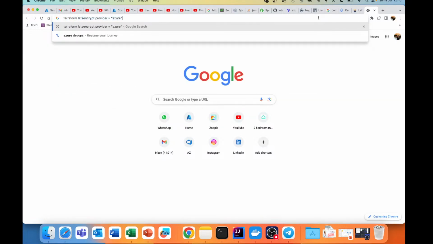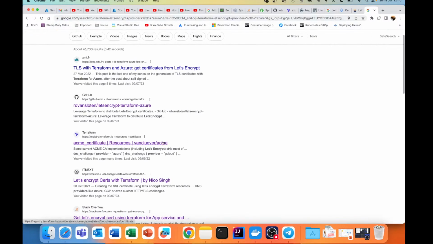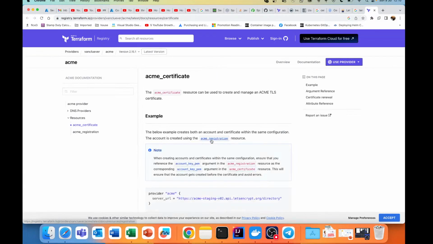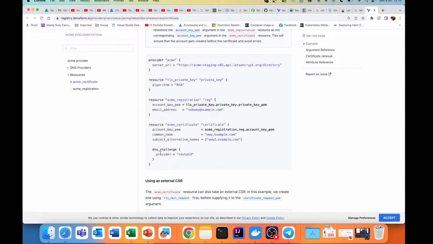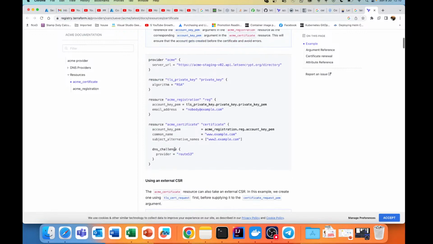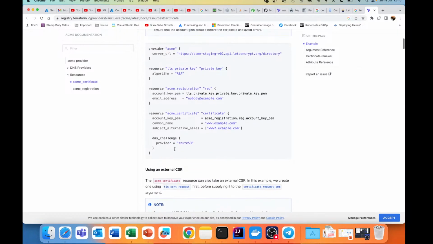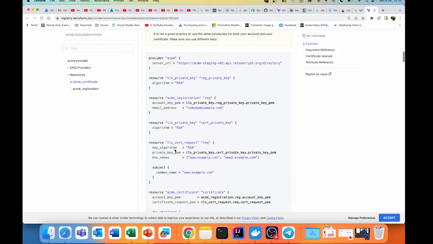This is our provider. Go to it, and it should provide us the details. By default they have mentioned the provider block. What we need to do is copy all the bits for the certificate.